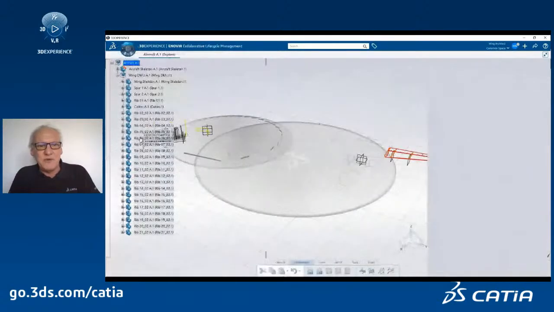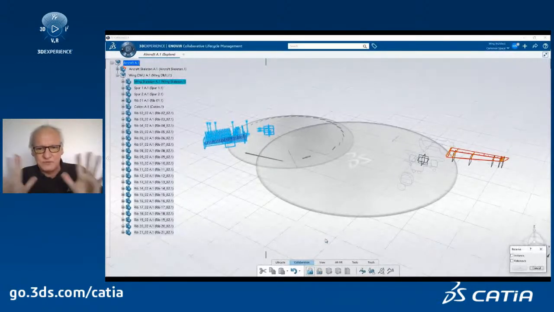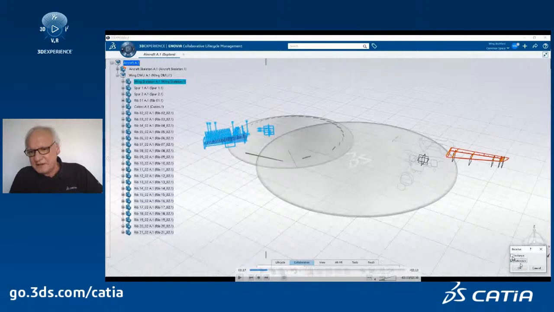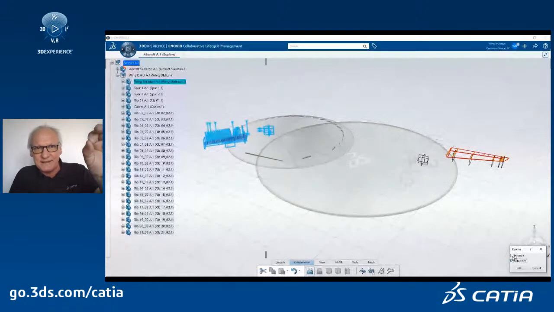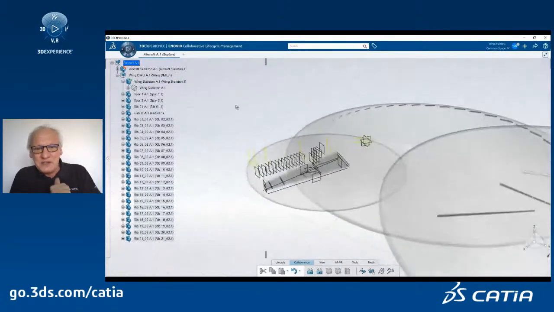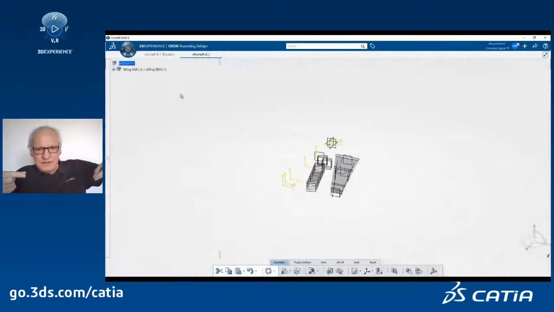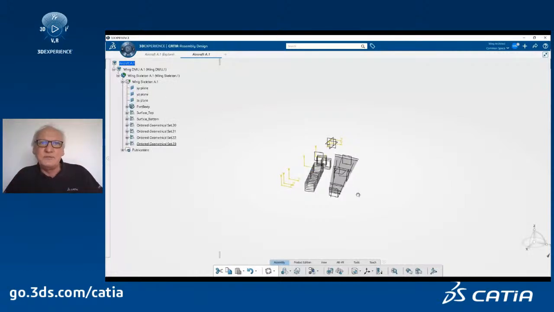I go now to the collaborative lifecycle application of the 3DEXPERIENCE, and what I will do, I will lock my wing skeleton parts. Okay, I don't want anyone to touch it, so I lock not only the reference but also all instances of this wing skeleton made by my peers. I don't want them to modify them so far, and I will do the modification because I am the guy in charge of the modification, and I will, in this particular case, change a pathway geometry a little bit. And you will see how these changes are propagated to the mechanical designers.